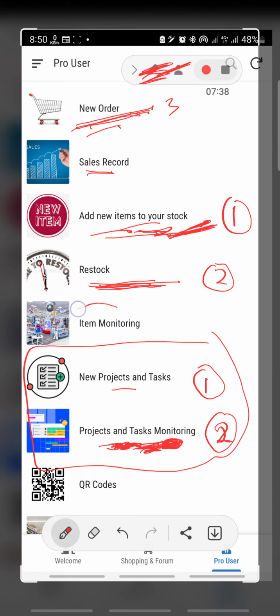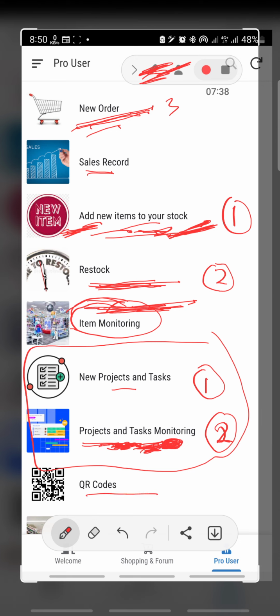So item monitoring goes with this item. You can actually monitor this item just the way we're monitoring your project, which is inflow and outflow. How you monitor an item is that here you will buy and sell. When you are buying, it will be recorded here also. When you are selling, it will also be recorded here. So you are able to know the inflow and outflow of your product that you are buying and now selling. That's what you will have there.